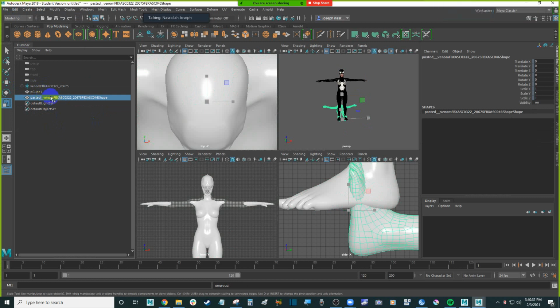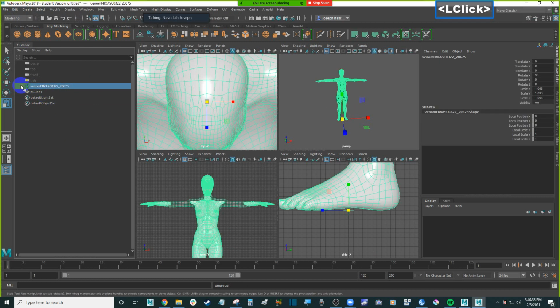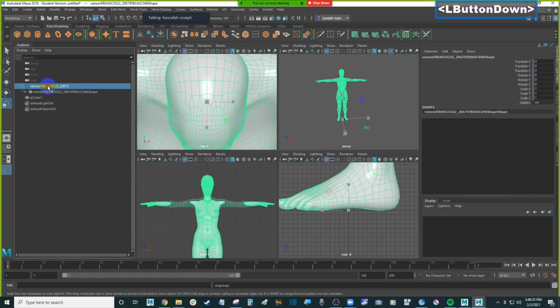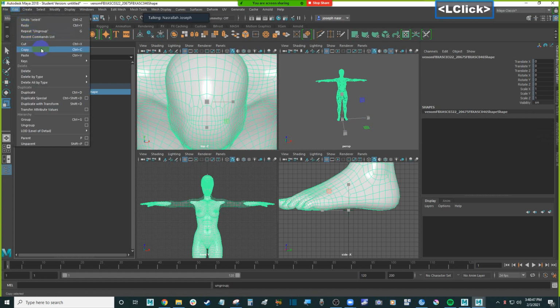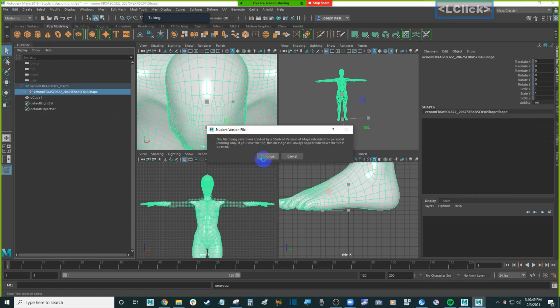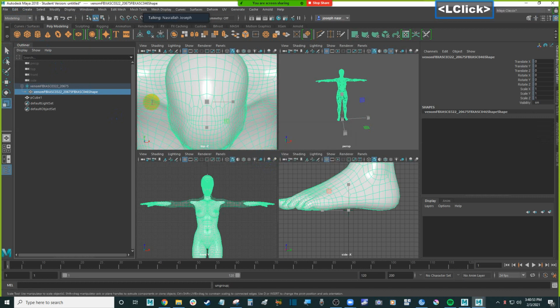Okay, so I'll redo this step because it wasn't perfect. This is the node, and this is the mesh. I want to duplicate the mesh, so I go copy. It's the student version, it's okay, and then I go paste.